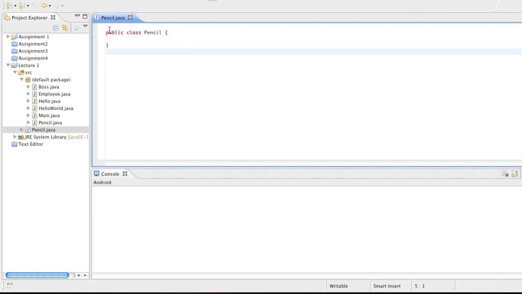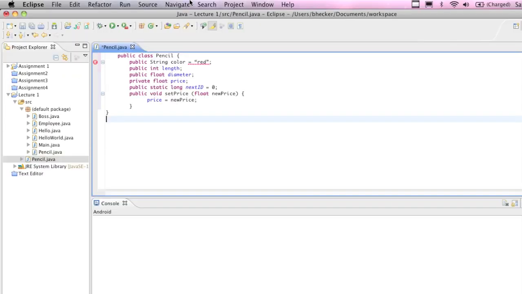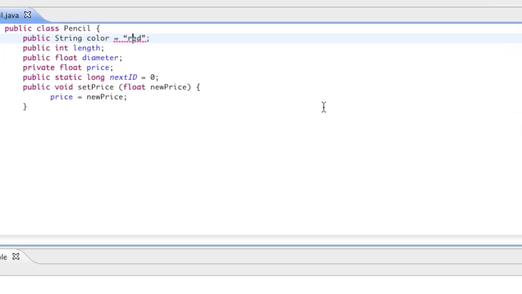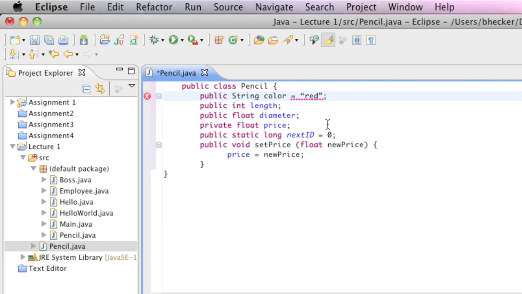So there's my pencil. You can do it this way if you want, or you could cut and paste and just put the body in there. And you're going to look at this and you're going to go, oh, this is a good example. This is actually a good thing I did this. Here's the other problem with Eclipse as well, especially when you start cutting and pasting, because that's what new programmers are going to do. They're going to cut and paste, check out examples. And you're going to go, well, what's wrong with that?